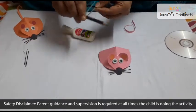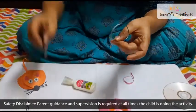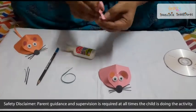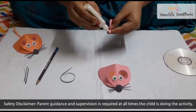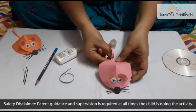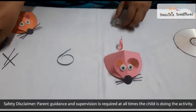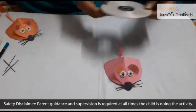So what you have to do is just do like this. See, for one time only it turned out. So just do like this with the pencil. I've already done one pink one for the pink rat. So that's it. Kids, apply some glue here and on the corner. And stick it. Stick it behind the rat. So this is the rat. This is the rat what I have made for you kids.